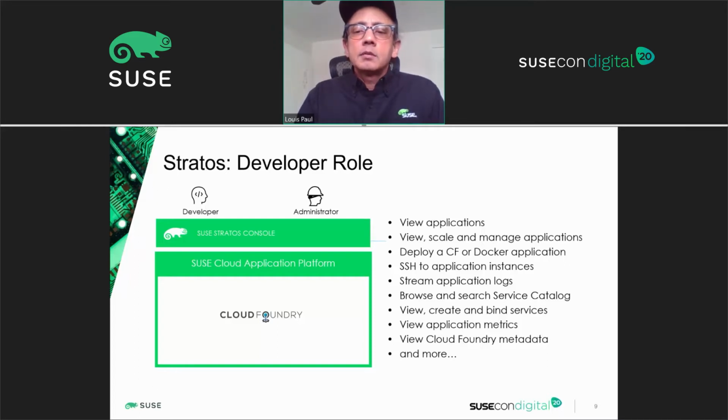There are several ways for the developers to deploy the applications. They can not only deploy it as the Cloud Foundry applications, but they can also deploy it as a Docker container. And once those applications are deployed, they can SSH to the application container and be able to look at the logs, be able to look at the processes running. This is mostly for debugging reasons during development time.